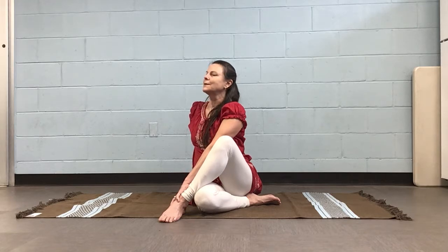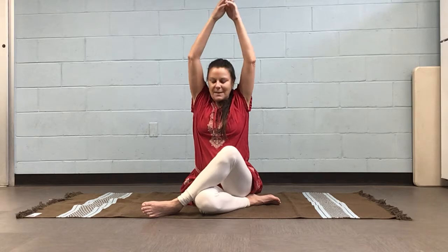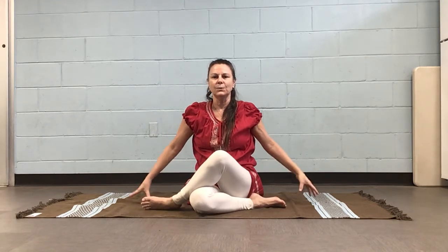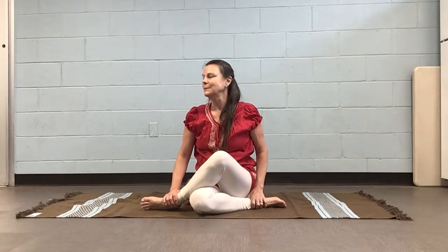And then unravel, come back to the center, take the arms up, inhale, let that left knee come down atop. Place your hands on your ankles or out to the sides. Nice and easy, breathing in, breathing out.